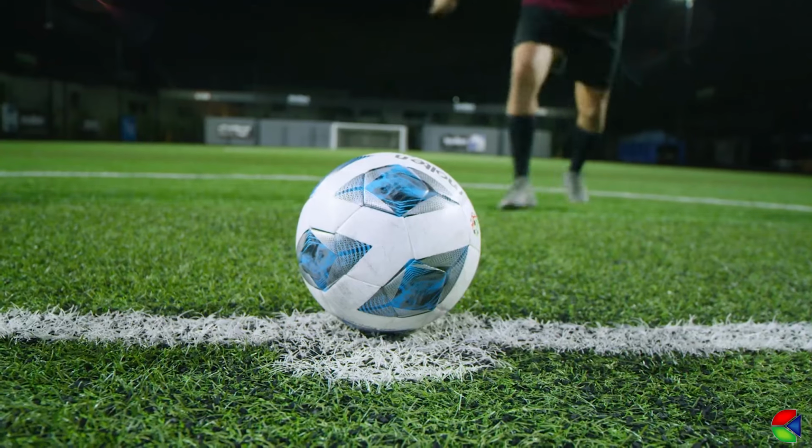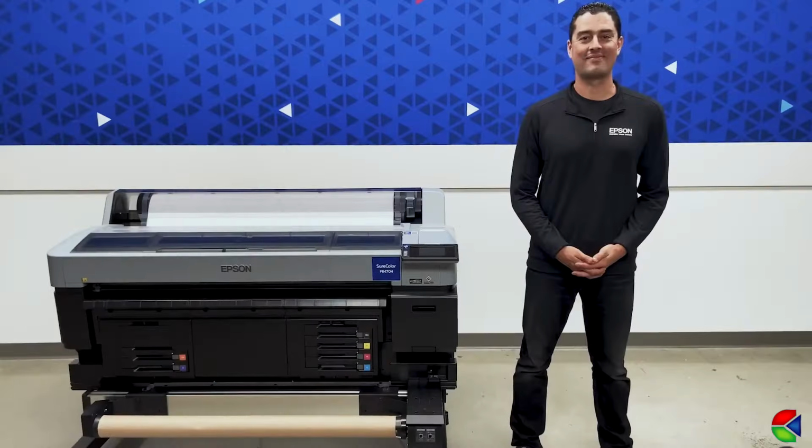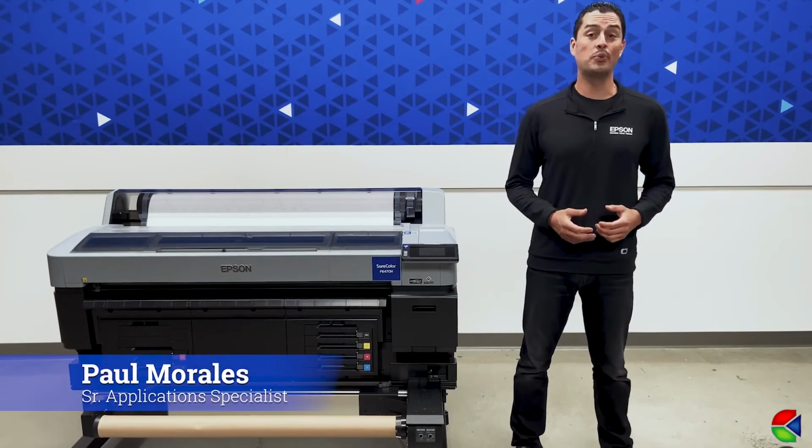CMYK plus fluorescent yellow and pink produce super bright, high visibility results that are in demand for apparel and soft signage applications. Let's join Paul inside the Epson Technology Center to get a close look at the new SureColor F6470 series. I'm pleased to share with you today the latest addition to our award-winning lineup of dye-sublimation products.